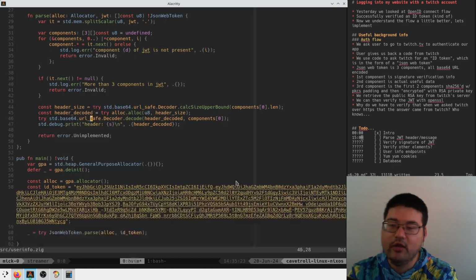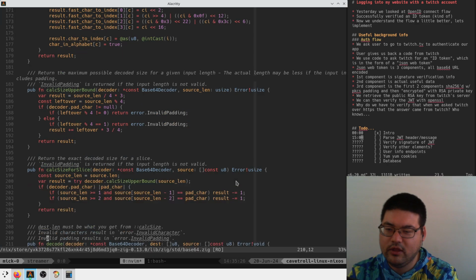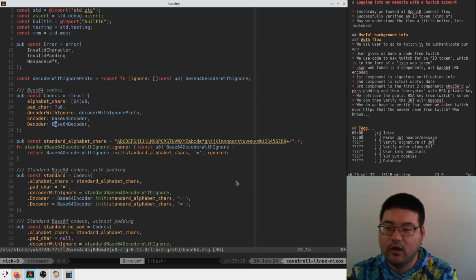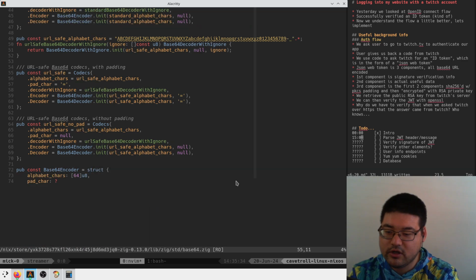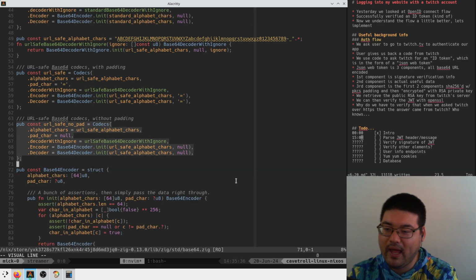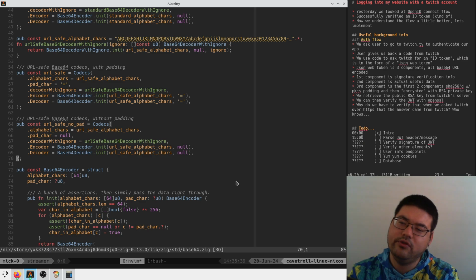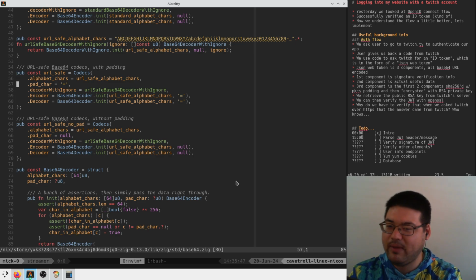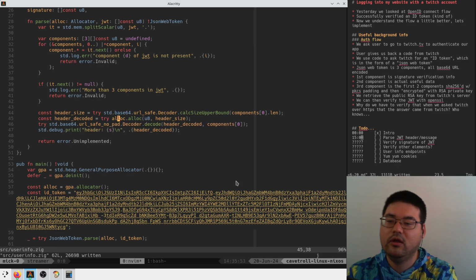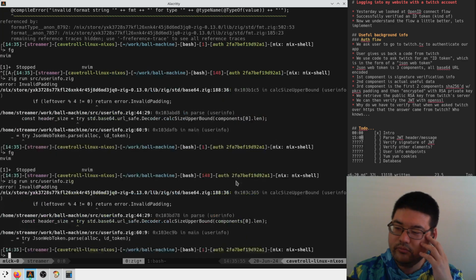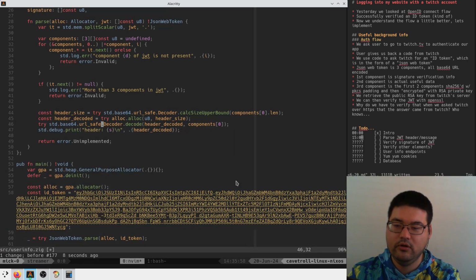And invalid padding. Okay, so I thought that I saw that this decoder was with padding, because I thought I saw URL safe no pad. So I thought that this one would be fine. Oh, but I see, I had it backwards. I thought this one was safe to use with no padding, or that it would fix the padding for me. But it's the other way around. It's that I want to say that I have no padding. Invalid padding still. So the no padding is just a lie, I guess.